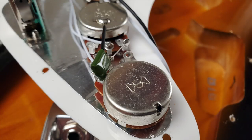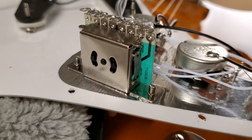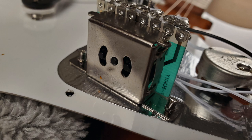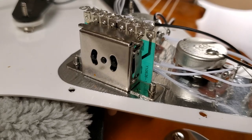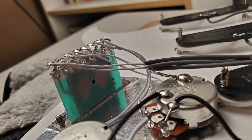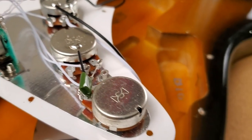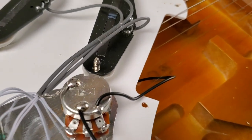So here's the pots. They're full-size pots. I don't know what this brand is. It's got like an S symbol. If anybody knows what that is, let me know. Taking a look at the switch here, the selector switch. It's a PCB switch. It's pretty cheap. I won't lie. I don't usually lie, but I'm not gonna lie about this. It's probably the cheapest switch you can get and it feels flimsy. So pots, I was surprised they're full size. I don't know what the brand is.